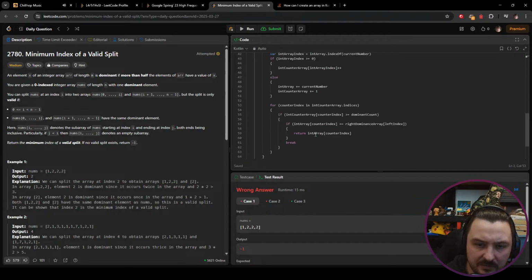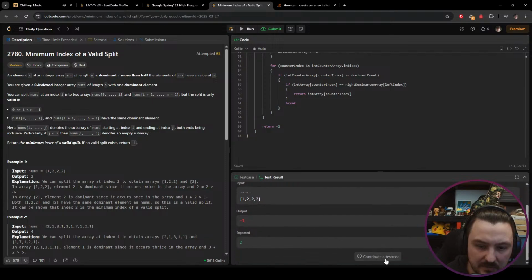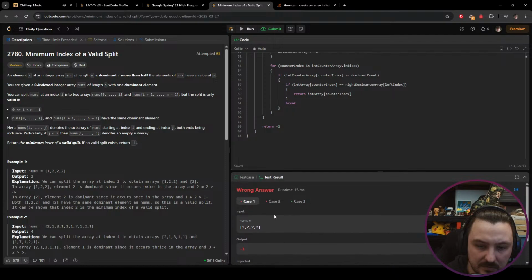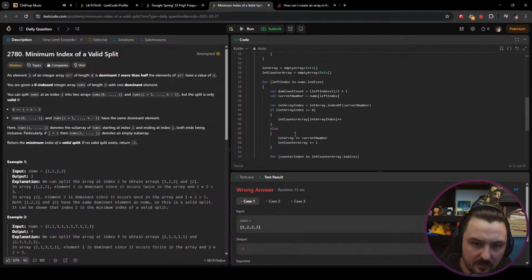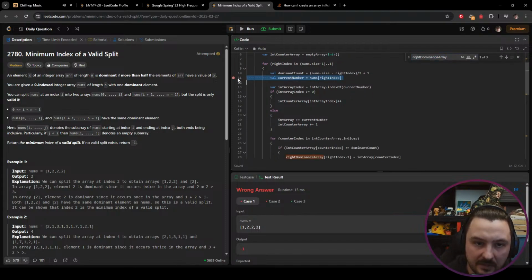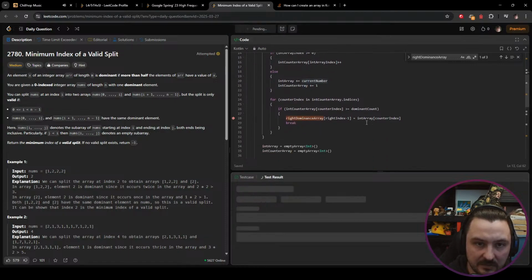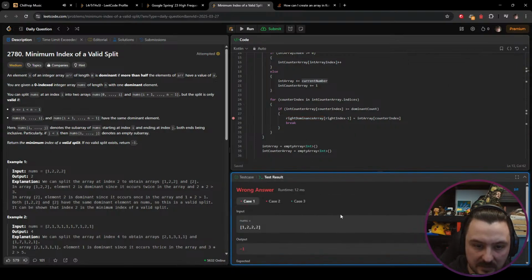I wonder if I can debug this somehow. I mean, I'm most probably always returning -1 no matter what. Can I, like, literally debug it? Oh, I can debug it. Nice. I want to see what am I hitting, if I ever hit this line.